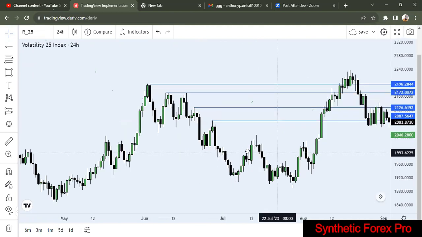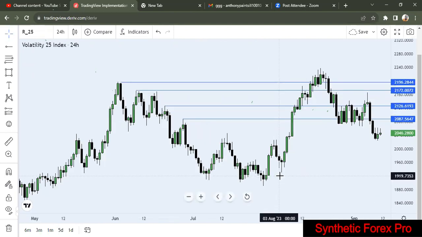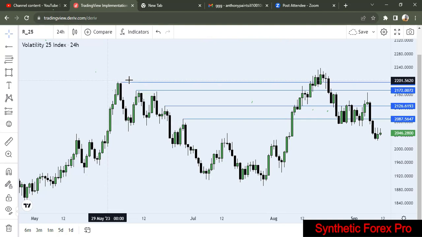A typical example is this buy order here. Assuming I'm buying from this, I've seen the market has risen all the way to this point, and I've seen this low and I want to buy. Look at where I can place my stop loss. My stop loss can be placed below this low, which is very far from where I'm buying, and that will make my trade more risky. I'm buying here, looking to take maybe a small profit here, while taking this huge risk.